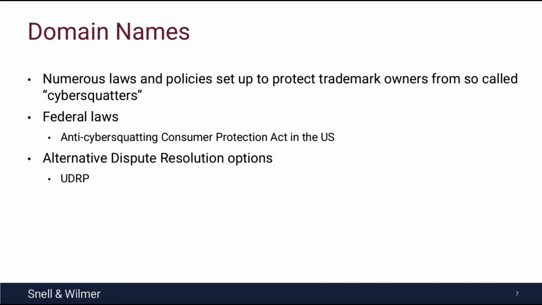So let's talk a little bit about domain names. There are numerous laws and different mechanisms set up to protect trademark owners from so-called cyber squatters. What is a cyber squatter? Let's talk about what a cyber squatter is, and what it isn't. A cyber squatter is an individual who purchases a domain name that is similar or identical to a trademark, and does it with the intent to hold the domain name and then charge the trademark owner more money to get it, or to somehow interfere with the trademark owner's rights. So they're quote unquote squatting on the domain name. That's what a cyber squatter is.